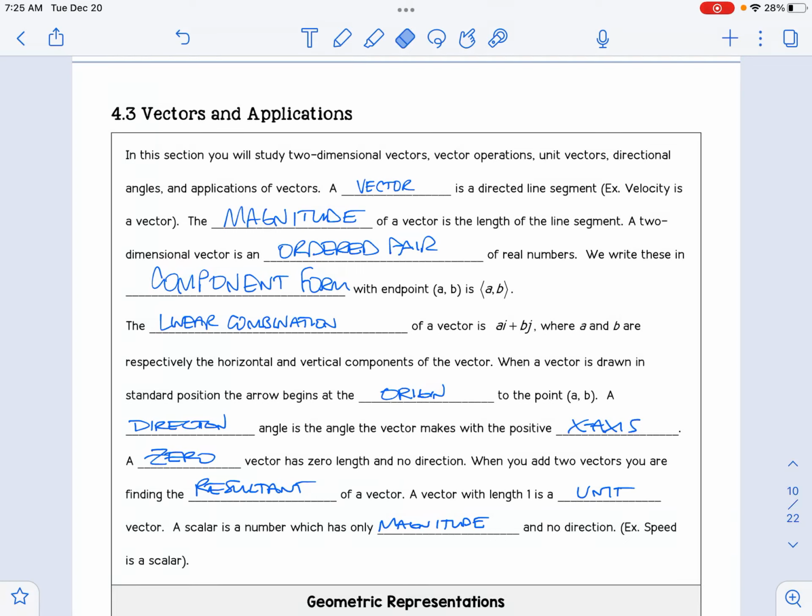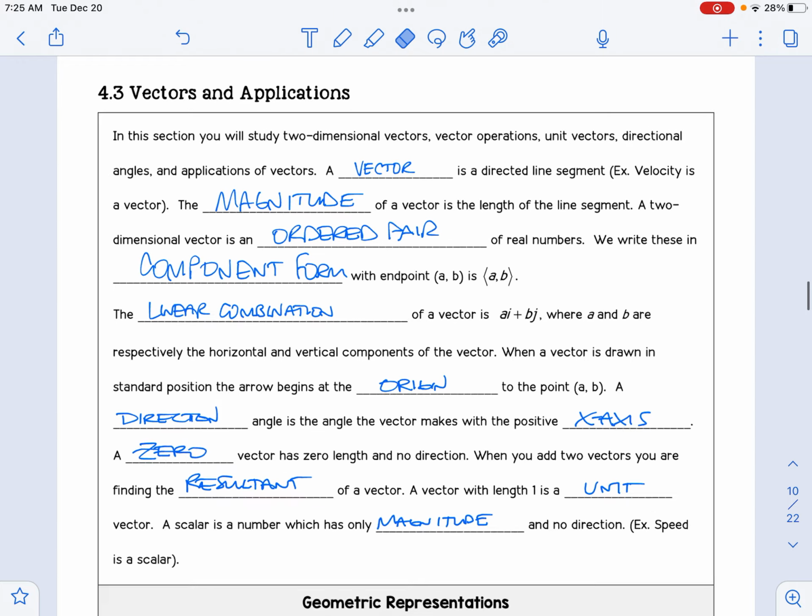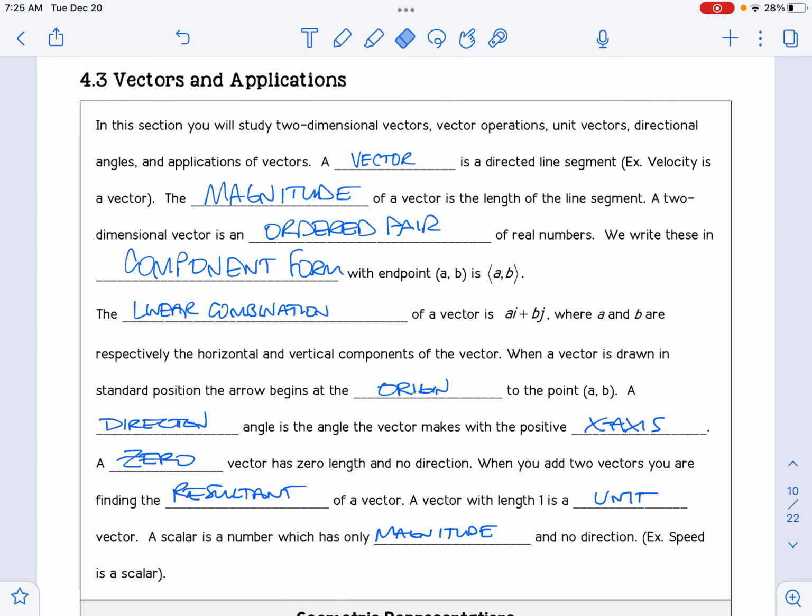All right, so here we are with lesson 3, and this sort of culminates some of our law of sines, law of cosines stuff when we get into the applications. But first, we got to clear up some things here about vectors. All right, and you'll see some things come back to us here that we had in earlier units.